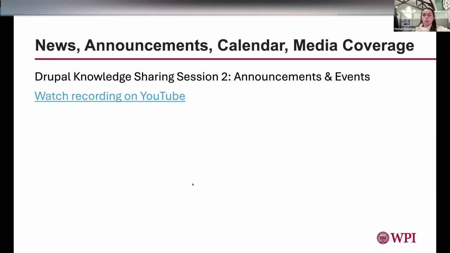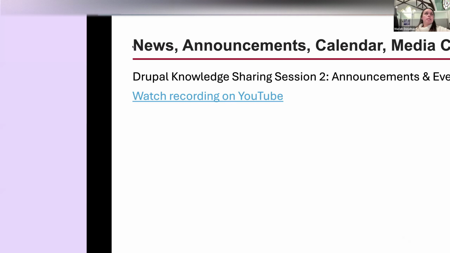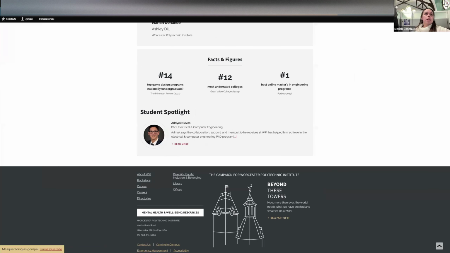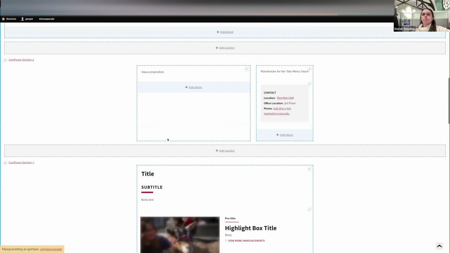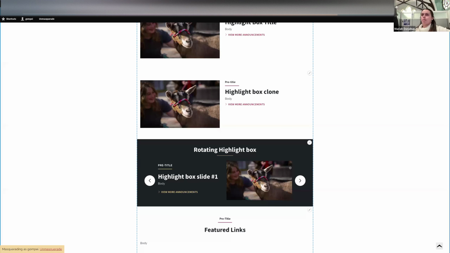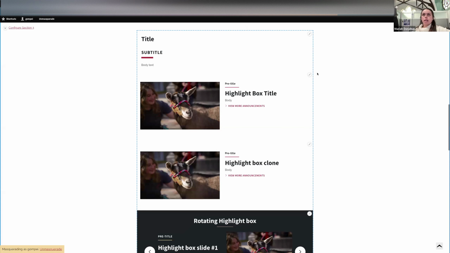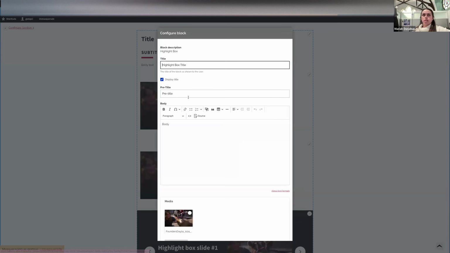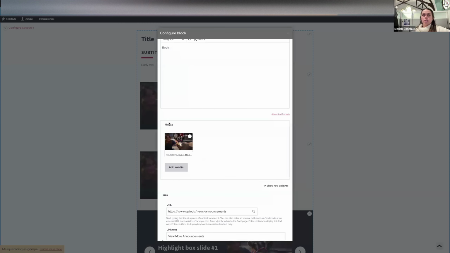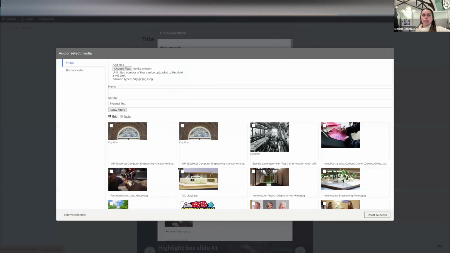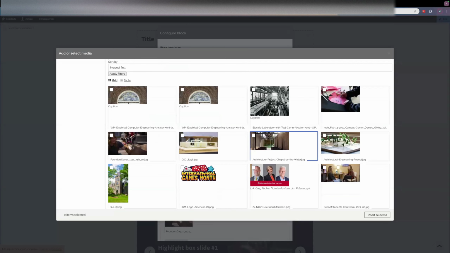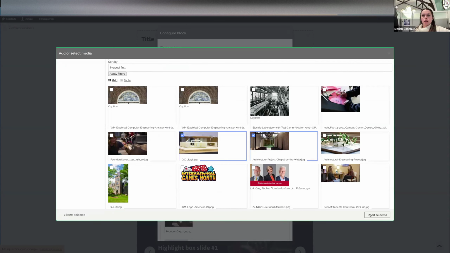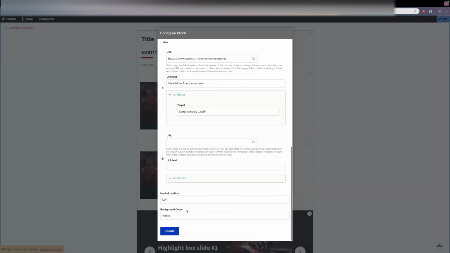For example, we have the rotating highlight box, but something that's cool about the highlight box is that, say you don't want to have multiple slides with each slide having its own content, you can add multiple images to one highlight box. So here, if I click on media. Yeah, that's exactly what I have. I have multiple images in that layout, but then when I go to the actual website, it only lets me see one image.